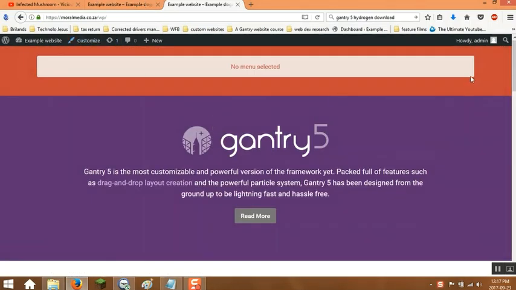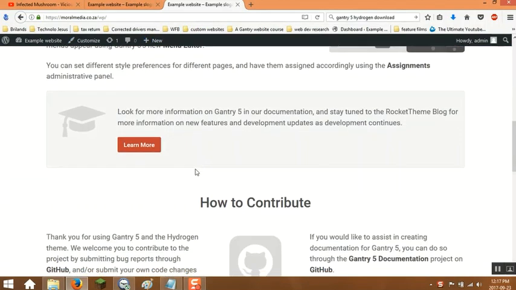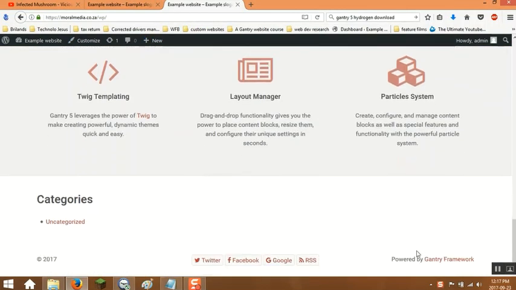So I want the home page to have the same header and footer as the base outline, or the default.